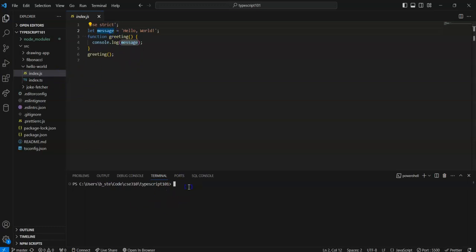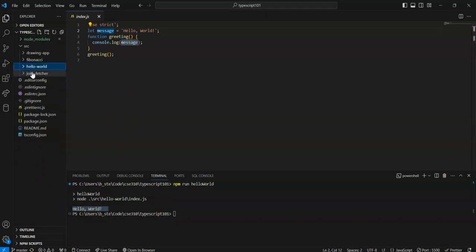Again, this is a pretty basic example, so we'll go ahead and run this. I added scripts to my package.json, so I can just do some simple commands to get those running. And like you see, all it does is console log hello world. So that was the first basic one.